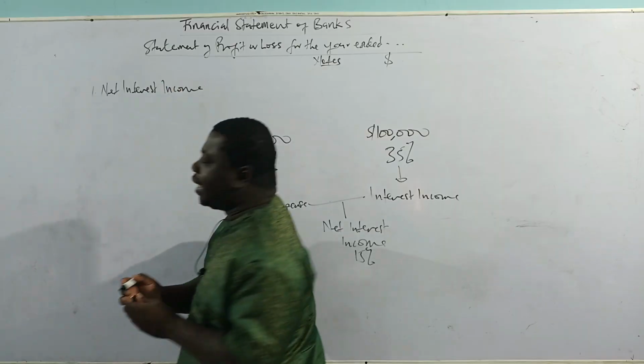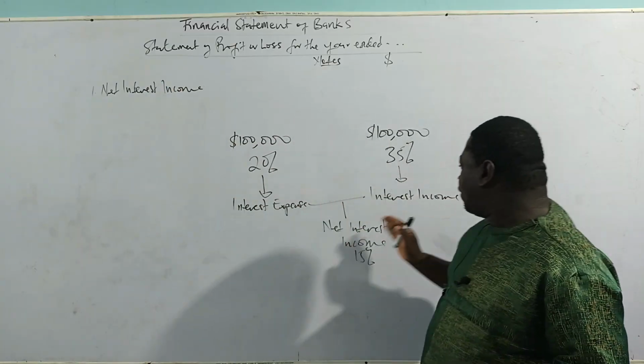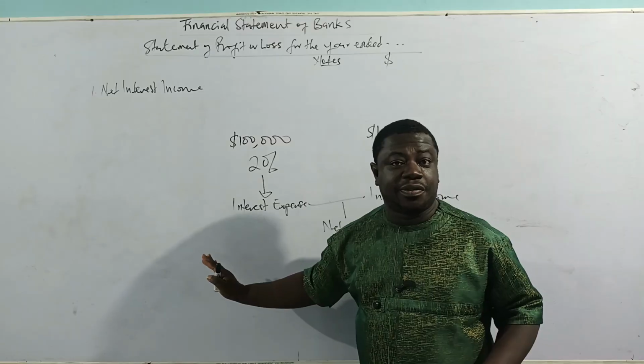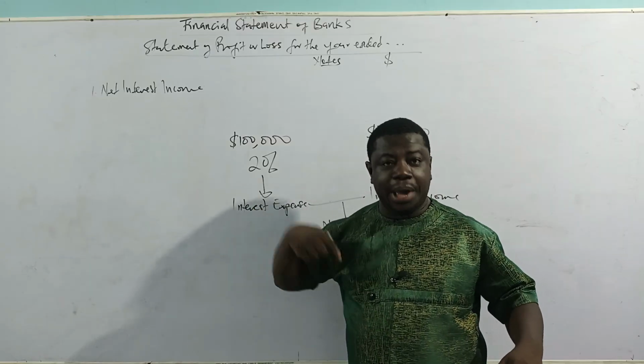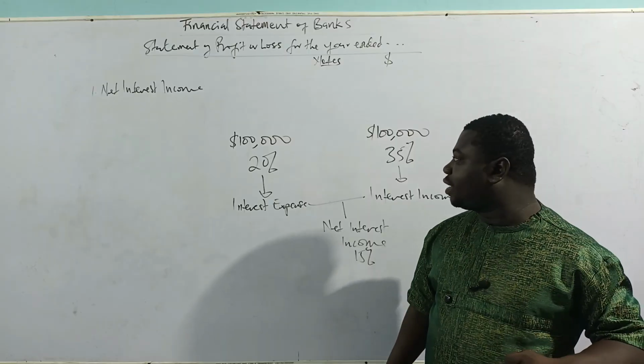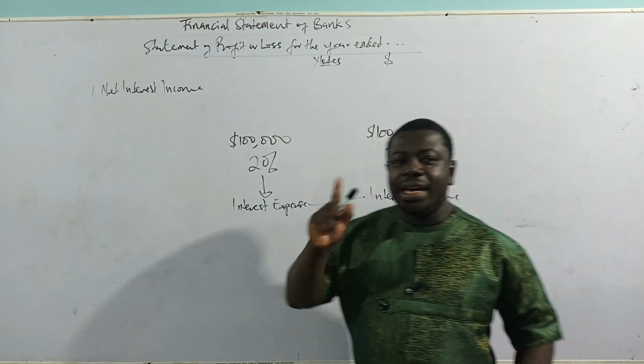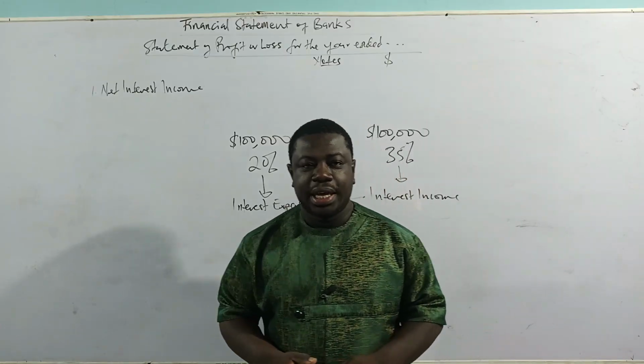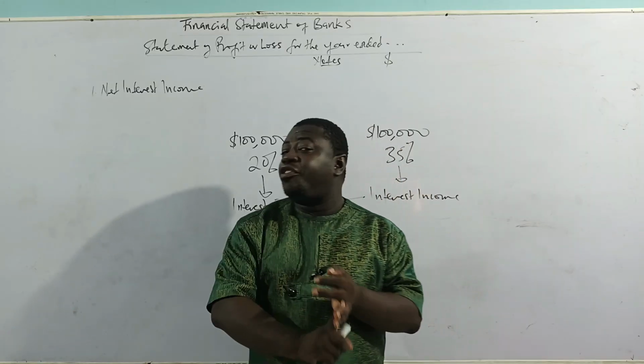So the first source that we should be mindful of is the net interest income. And how do we get the net interest income? The interest income minus the interest expense of the bank. Because the bank will borrow and pay interest, and they will also lend to the customers and then get interest as income. Another important income source is commissions and fees.